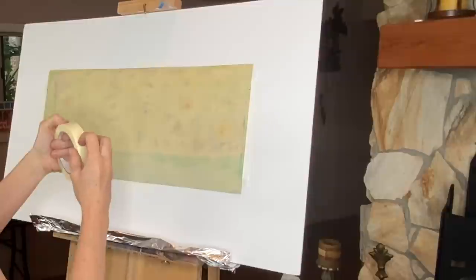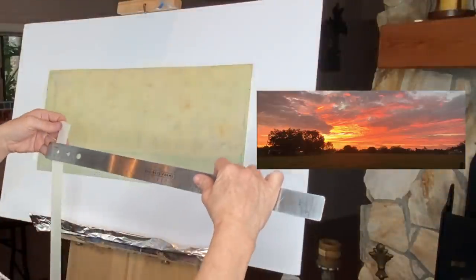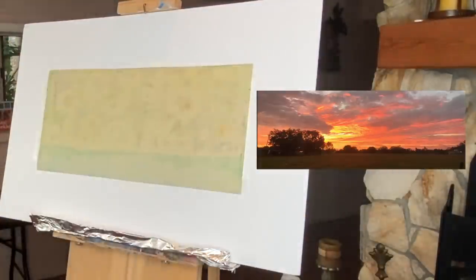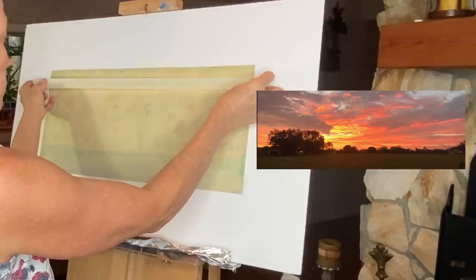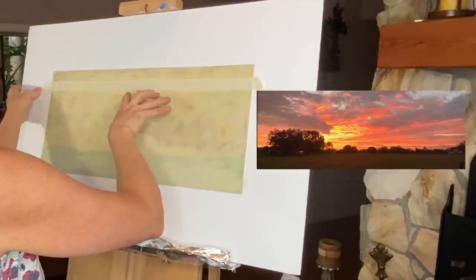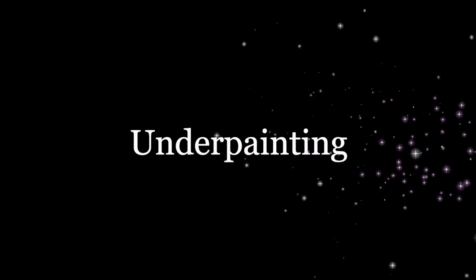Here I am marking off my painting area on the repurposed UART paper, like I mentioned. My reference image is one that I took from my own backyard, and I really liked that long format. So my paper, even though it was wide, wasn't quite the same dimension. So I just have a piece of masking tape here. Even though I use artist tape a lot, masking tape works well as well. And the area will end up being 8 inches by 21 inches. And now let's get started with this underpainting.